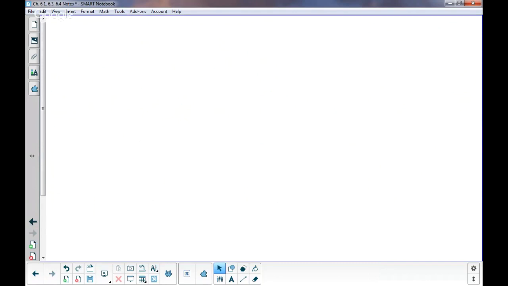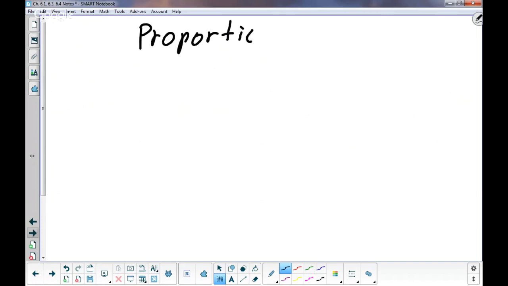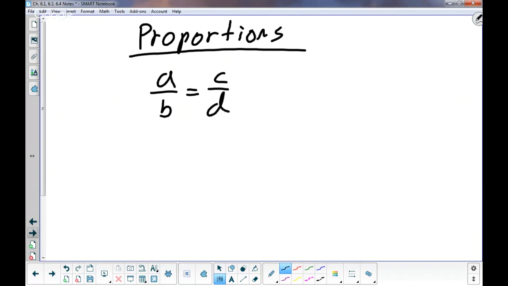All right. So the last thing here, and I don't have it written out, is proportions. And we're going to deal with proportions real quick. We know proportions, we've seen proportions, and we just have to be more familiar with proportions. Proportions are two fractions that are equal to each other. We saw the proportionality theorem. So if you think about it, A over B equals C over D, right? That's our basic proportion.